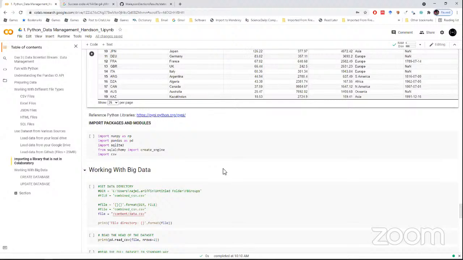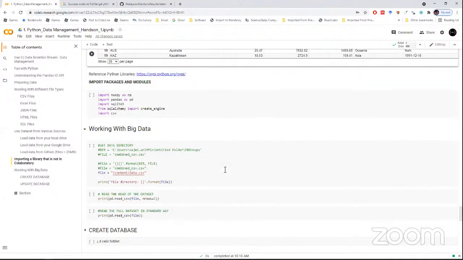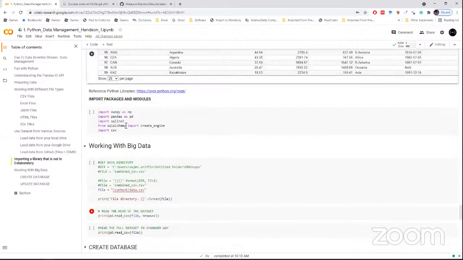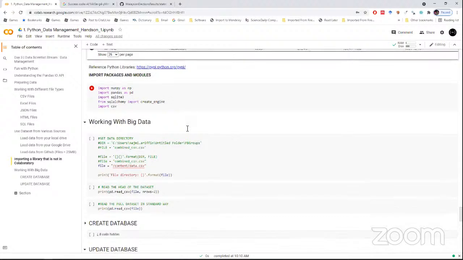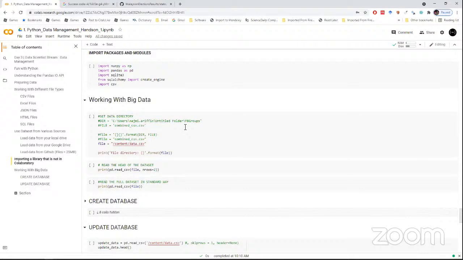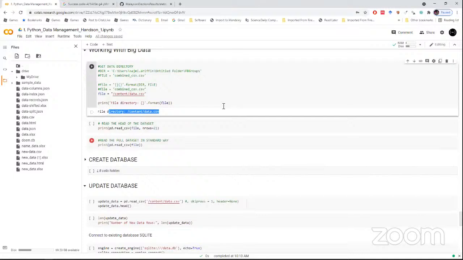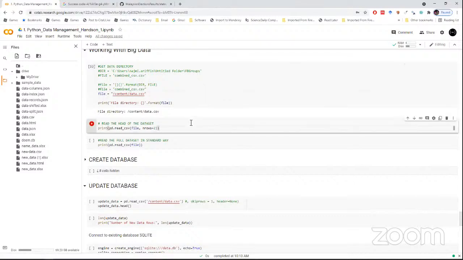Next, I will cover how we can work with big data. First, we import or install the package or any module to collect, and make sure that Google Colab knows the module or the package first, and then we call it and make a comment to make sure it functions. It is impossible for us to print the whole data set. So we can sneak a peek of the data using this line, read the head of the data set. It's only 2 rows.